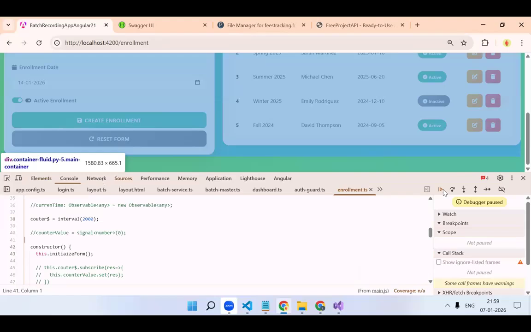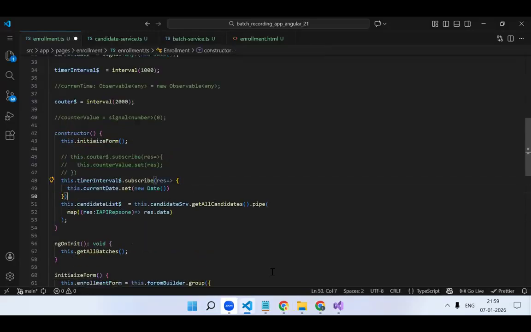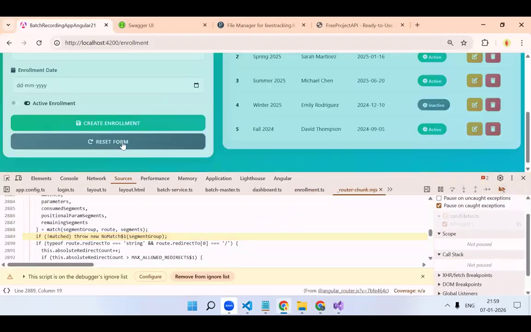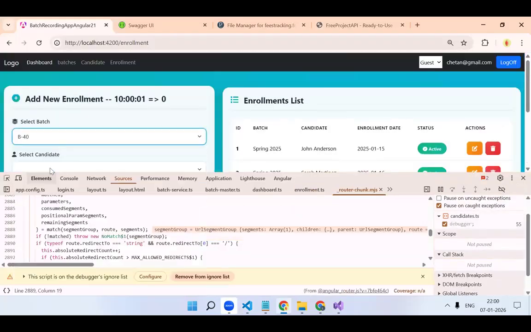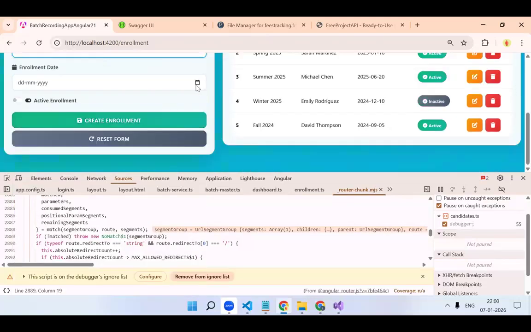Now on click of save, we need to remove this debugger, otherwise it will disturb. Let's put the debugger. Save. Batch B40, enrollment date, is active true.